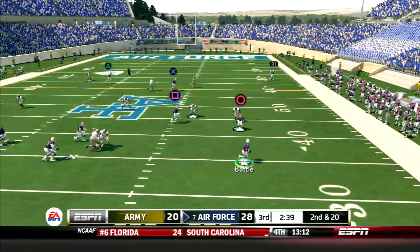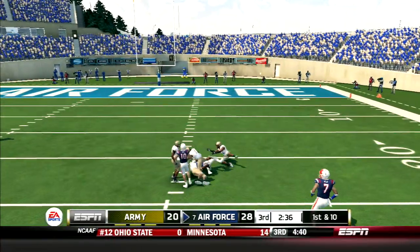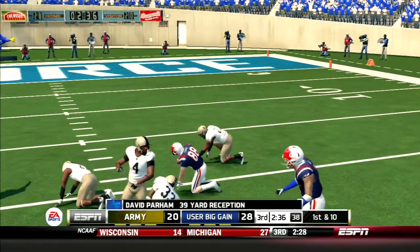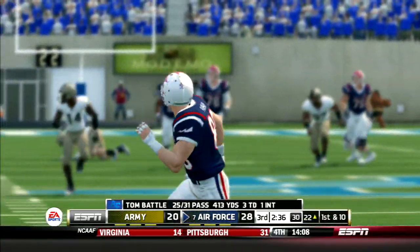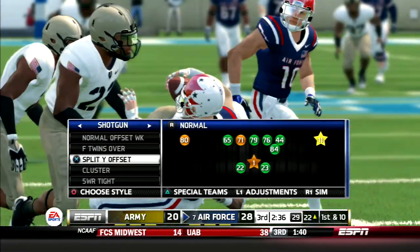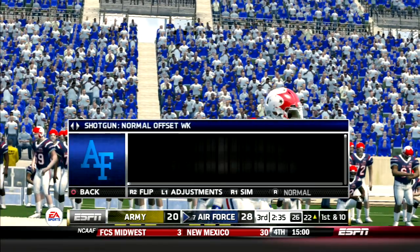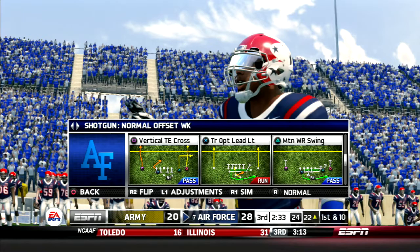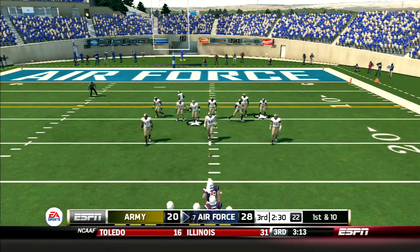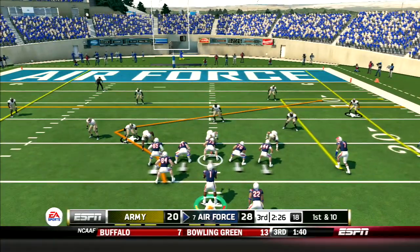He's going to try and scramble. Going long. And he's hit immediately. That last completion gives him 400 yards passing in this ball game. I like the way he's throwing the football today, showing a lot of poise in the pocket. Now it's first and 10 with a defense trying to regroup after giving up the big pass. Air Force is up by 8.